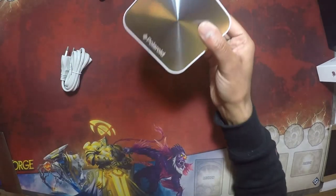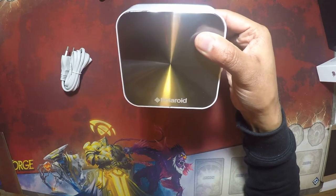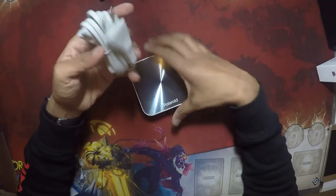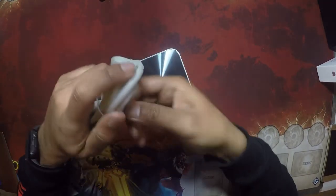That is a Qualcomm Quick Charge 3 charging port. Apparently that charges faster than all the other ports combined. So if you need something really well charged, you use that one. And that's your power utility there — standard 2-point European plug, which West Africa was supposed to move to years ago, but we're still stuck on the 3-point plug standard for some reason. I have no idea why.